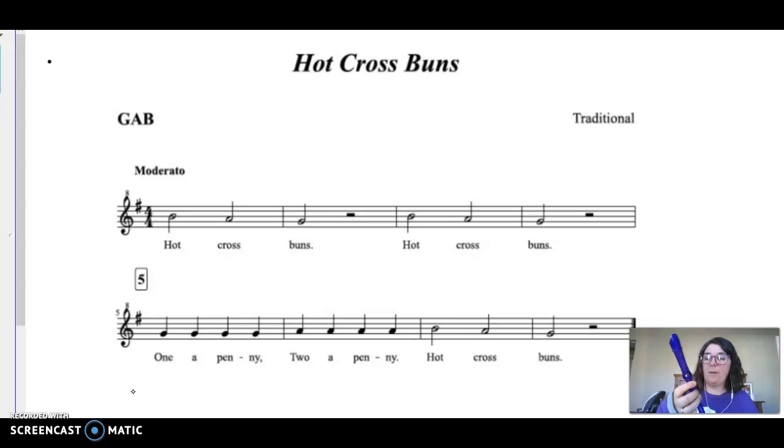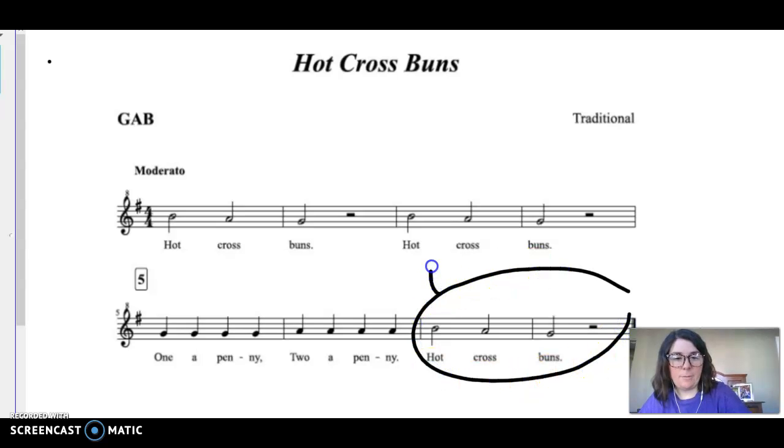G, thumb in the back, three fingers on top. Remember, that's how we hold our G. Make sure there's space between your fingers so you know you're covering the holes. Let's try playing G, G, G, G, A, A, A, A. One, two, let's play. Good. And the last part should look similar because this is the same as these.